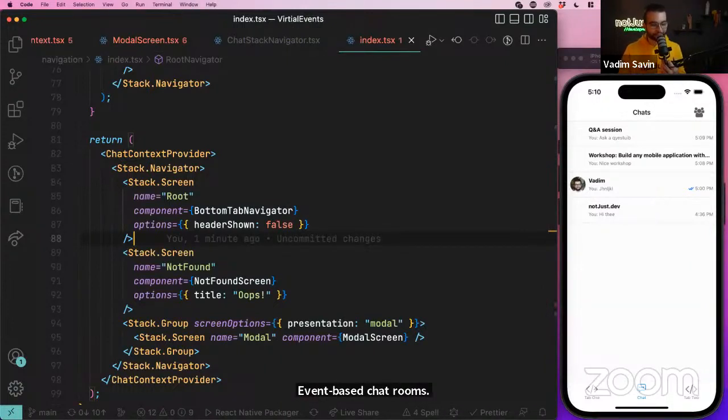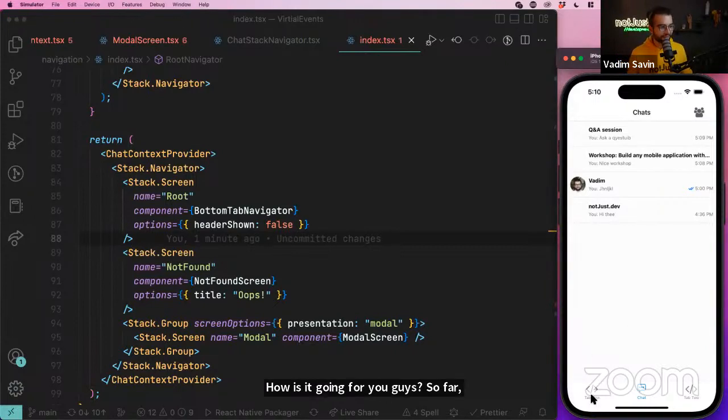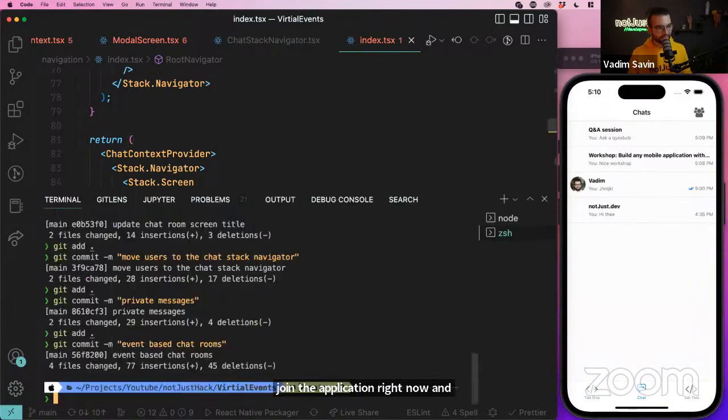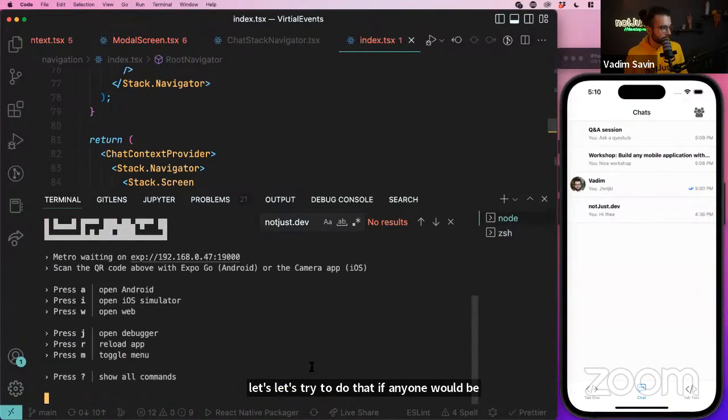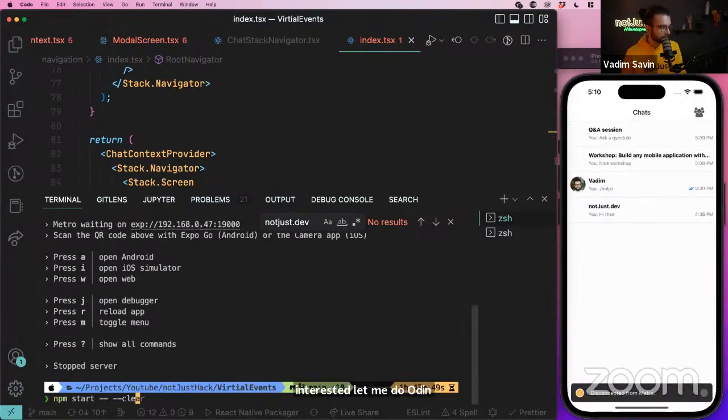How is it going for you guys so far? Would you like to join the application right now and start testing it? Let's try to do that if anyone would be interested. I would need to open it with a tunnel.